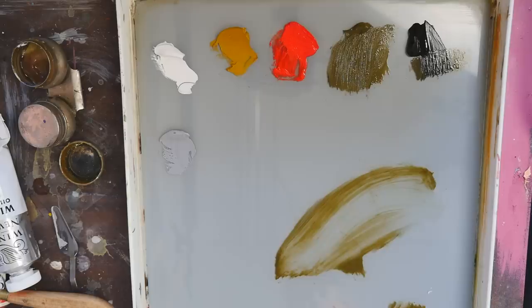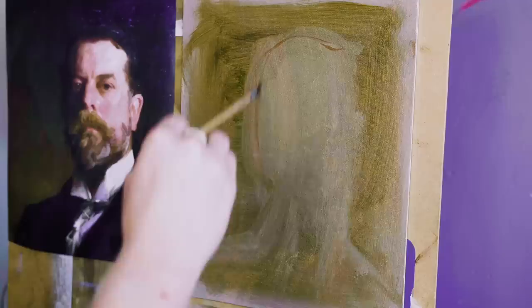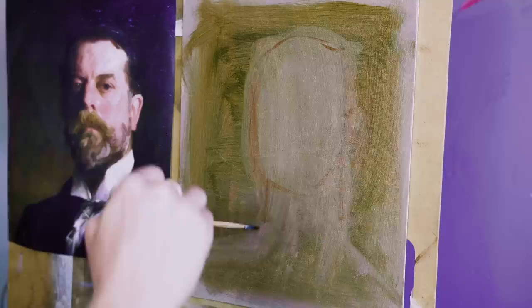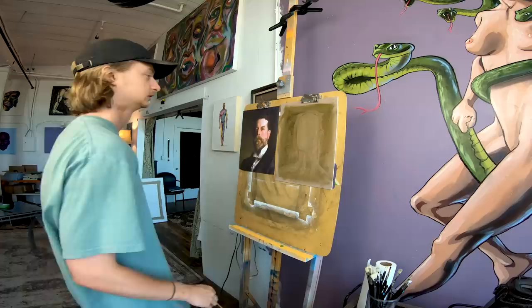And so now I have this super generic shape of a head, his neck coming down here, ear. And it's just a little better visualization. That took maybe 35 seconds, you know what I mean? So that's like my first step. I wouldn't even call that an outline. This is just generic visualization, what we want to do.